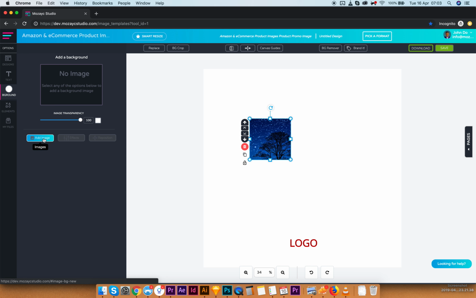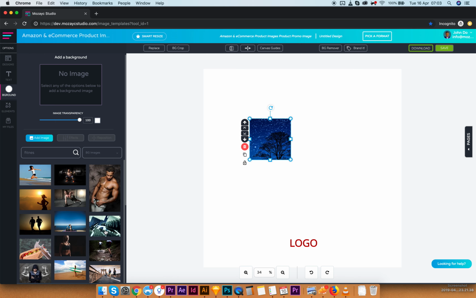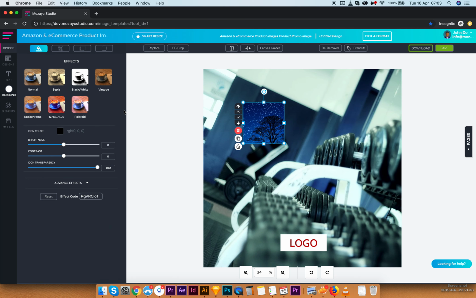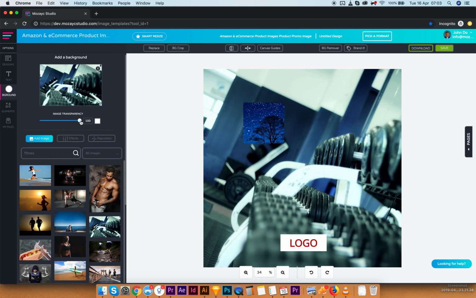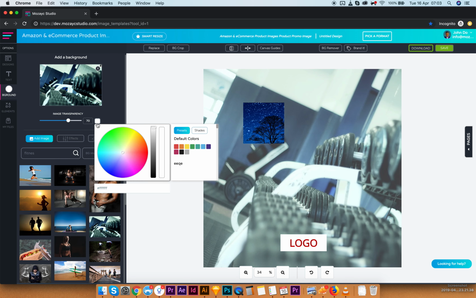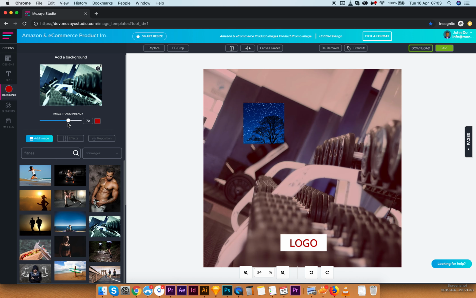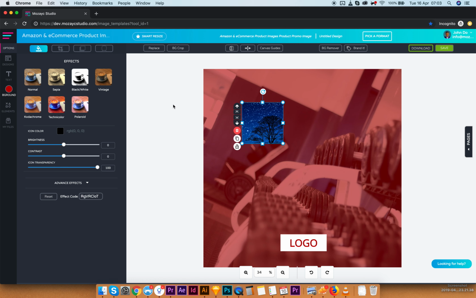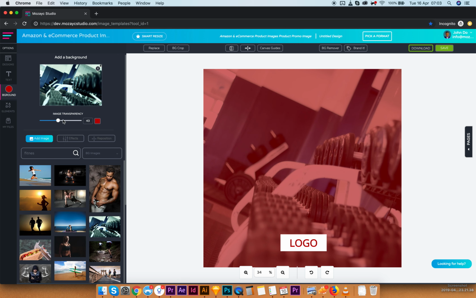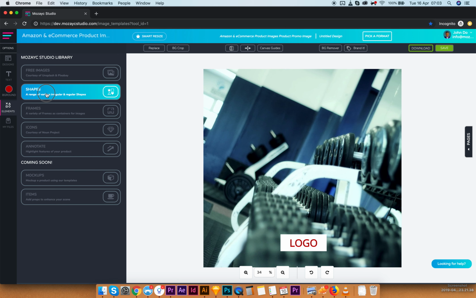Now one thing I want you to note is when you add a background image, for example, right now for some reason the images are not coming. Okay, so let me add a background image. Notice how we have the image transparency and you have the color inside. Okay, this is working actually perfectly fine. This is exactly how it should be. But unfortunately, this has not been done correctly in the same way. You should be doing the same thing for shapes, okay?